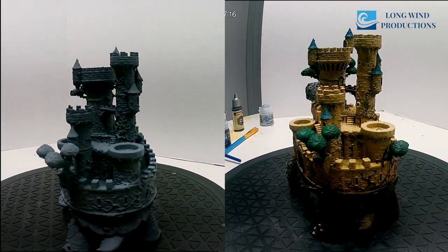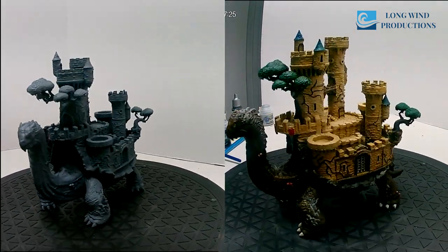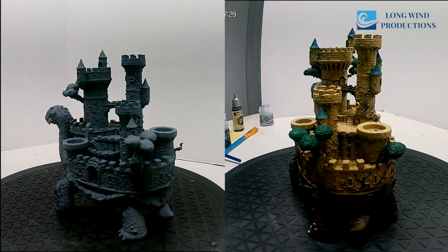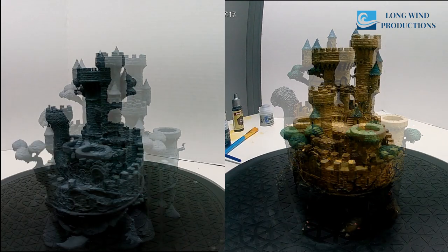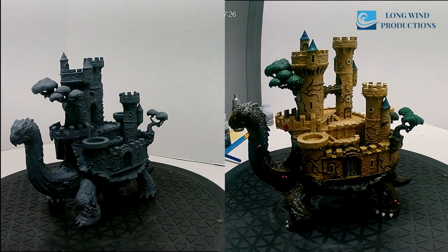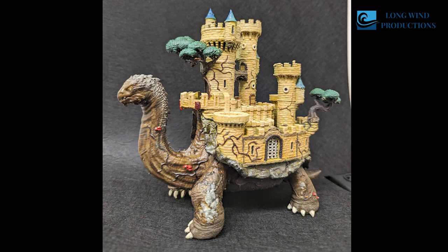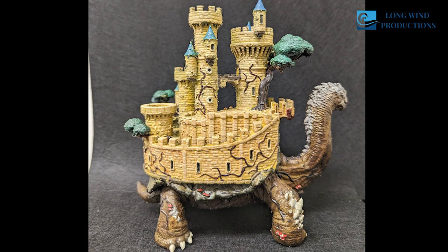So here we are at the end with the side-by-side comparison. It almost looks like one side is put on a monochromatic filter. Here's what they look like side-by-side. And here are the photographs. Like I said, it was very, very challenging to do all this. I love how the details all came out.